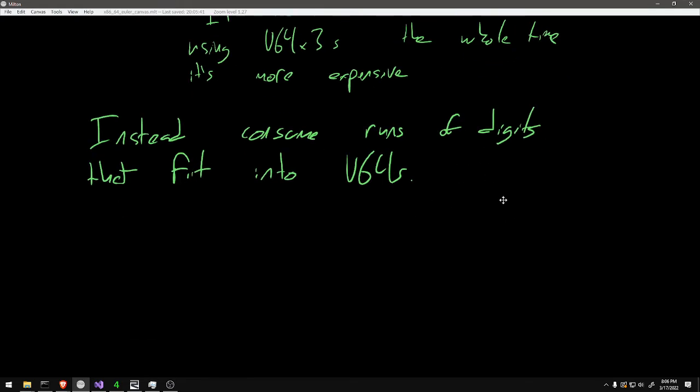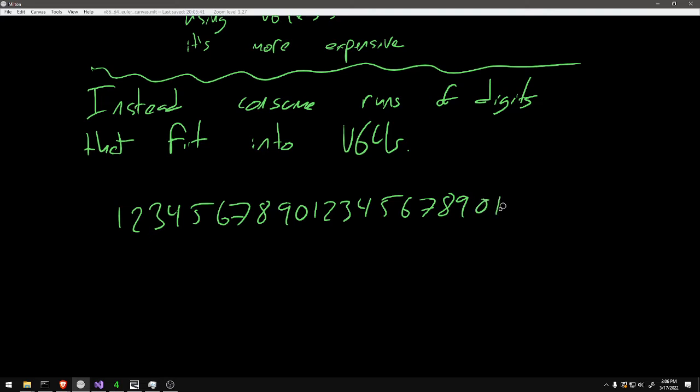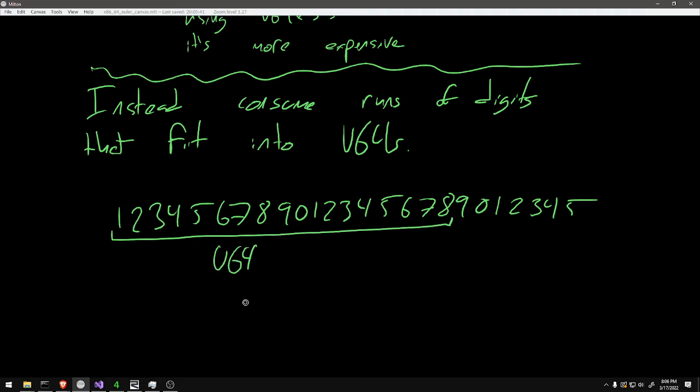So what we could do, if we just look at an example number here. Okay. So we know that we can get 18 digits into a 64-bit integer. So what we could do to unpack something like this is say, okay, start reading and put all of these into a single U64 and then add that.